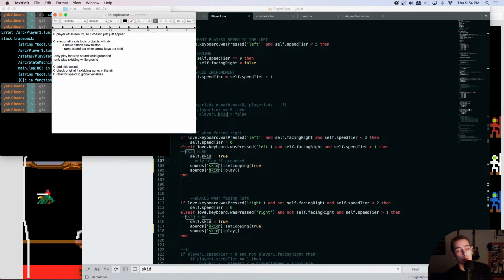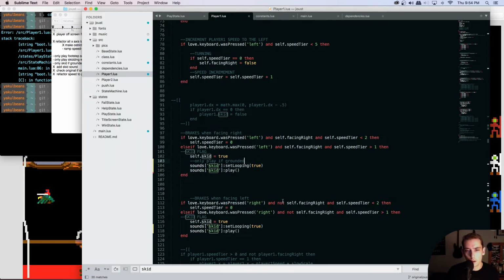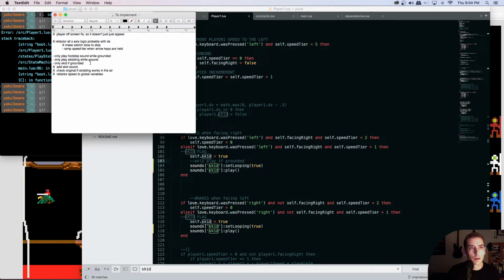And then we also need to not skid, or only skid if grounded. That should be fairly easy to implement, I would think. But yeah, let's start off with only skid if grounded.